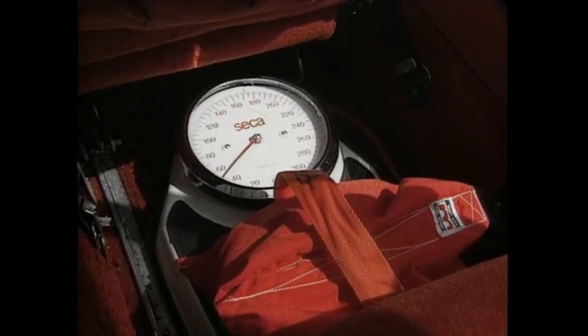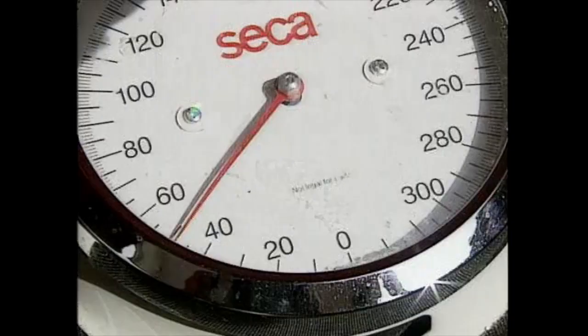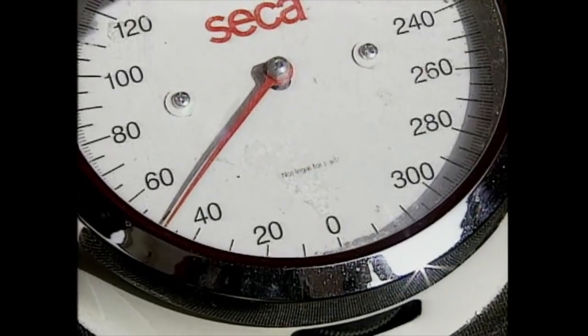There are lots of things in flying that we're aware of but can't see. G-loads are an example. Now, we understand Gs and load factors, but for some, it's a difficult concept to visualize. That's why I've put together this demonstration. As you can see, this bag of lead weights on the bathroom scale in the right rear seat weighs 50 pounds. But if we were to increase the G-load on the airplane, the load on the scale would also increase.